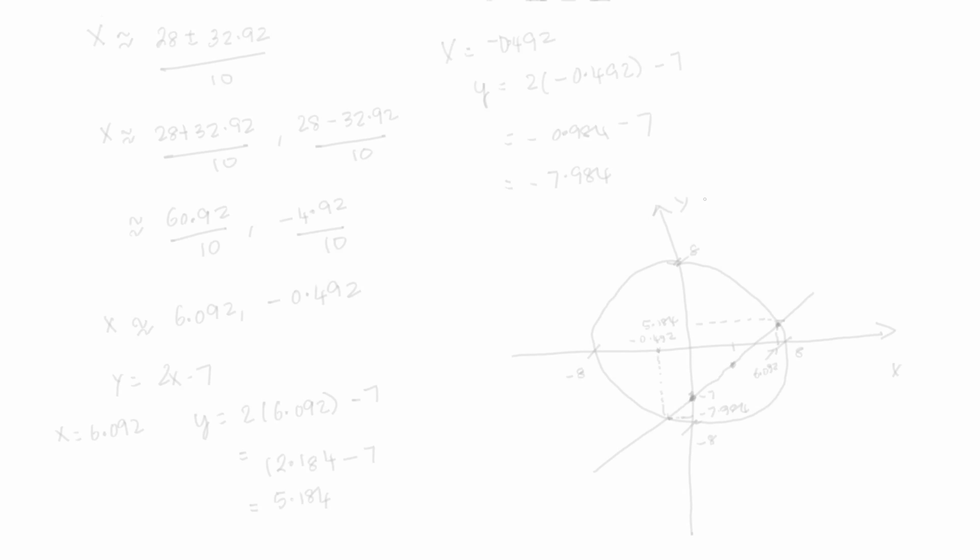So in this problem, we have a solution because the line passes through the circle, which results in 2 points of intersection. Hence, we have a real solution. If we had an imaginary solution, it would only mean that the circle and the line do not intersect. Here's another example, slightly different from the previous one.